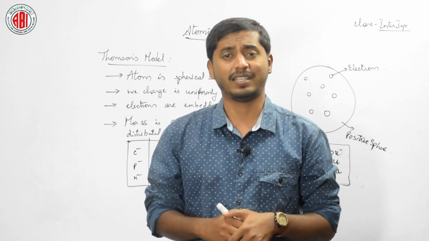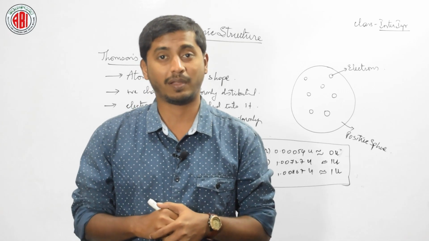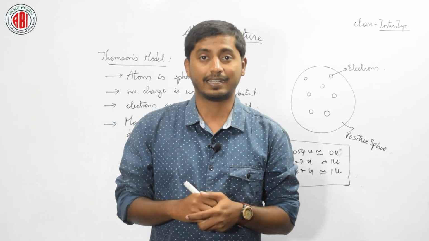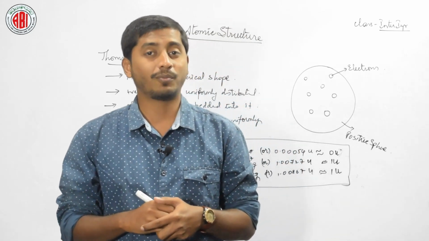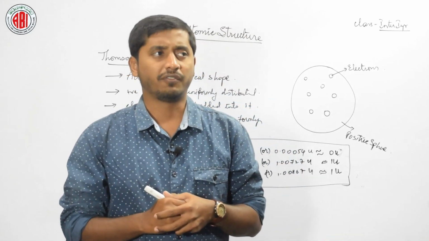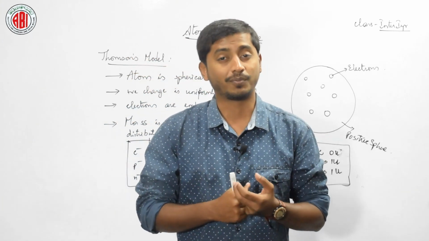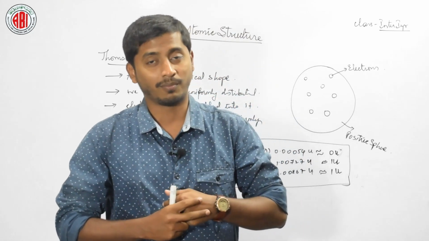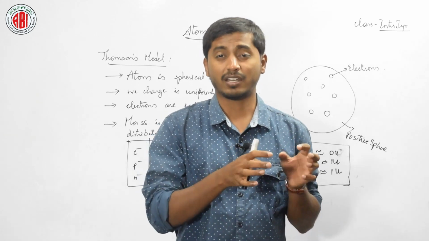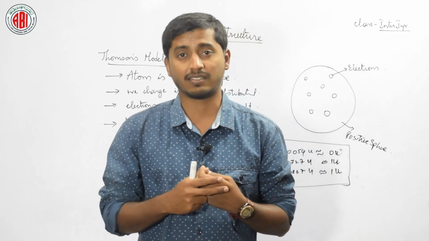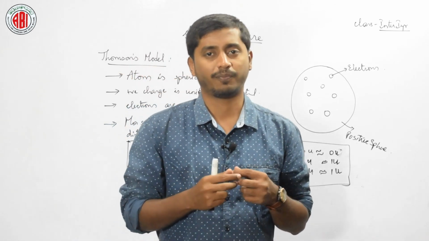We have been discussing the basics of atomic structure in our last classes. That is, we have discussed the different subatomic particles, and we have seen the basic Dalton's atomic theory. Today, we will start about what are the different atomic models of a particular atom, right. We know there are a few atomic models of which we have had a glance: the Thomson model, Rutherford model, Bohr's model and Bohr-Sommerfeld model, right. We have a basic knowledge about these models from our previous classes. Today, let us start a deep discussion about each and every model.